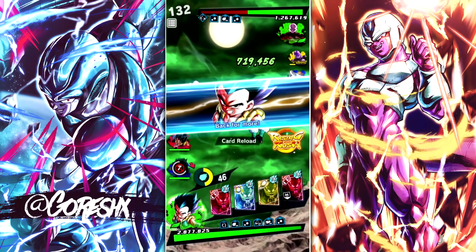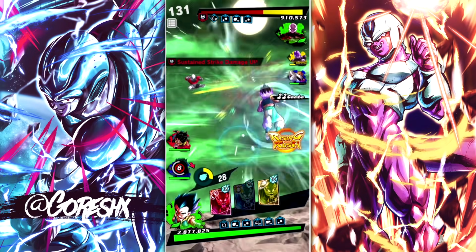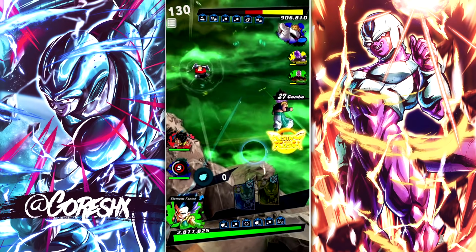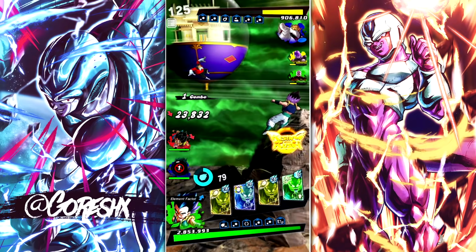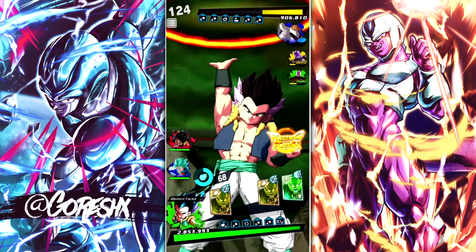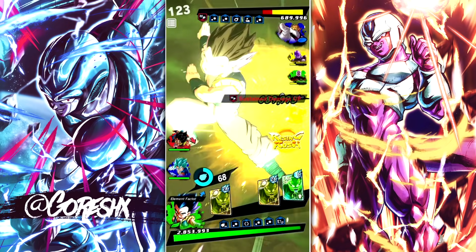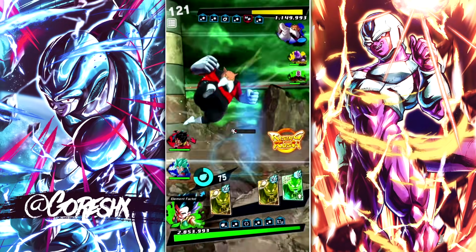Go ahead and just pop that for key. Okay, I can get behind this damage. There's Topo. Key recovery is not really that great. All right, we got Ruru's first life bar. Let's go for the tap attack. There's the heal. I'm gonna go immediately here.